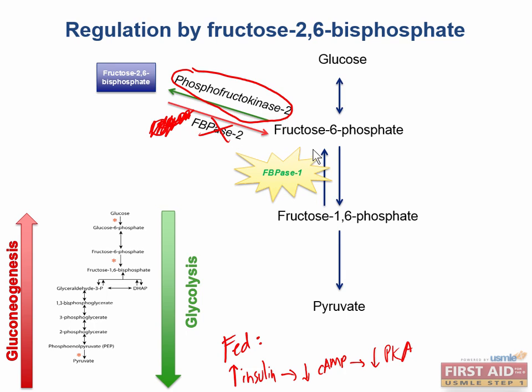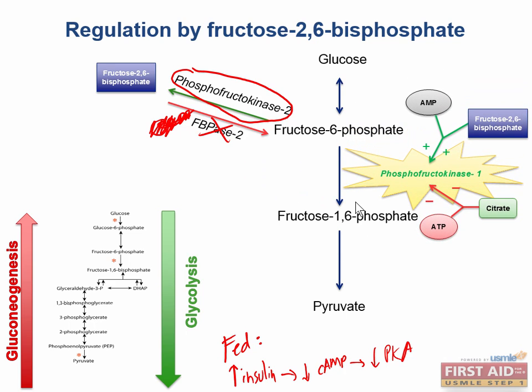What this will do is the body will start converting our fructose 6-phosphate into molecules of fructose 2,6-bisphosphate, which is going to activate the forward reaction by phosphofructokinase 1. So it's going to activate our phosphofructokinase 1, which we already talked about earlier. Just remember, the molecule fructose 2,6-bisphosphate is made to regulate the steps of glycolysis. Keep in mind that phosphofructokinase 1 is still the rate-limiting enzyme step of glycolysis, and therefore it's important to regulate this enzyme more than any others in glycolysis. So here we have this little side reaction going on. It depends on whether it's phosphorylated or not, and on whether it's in the fed or the fasting state. But remember, the whole concept of fructose 2,6-bisphosphate is to regulate a step of glycolysis, and that step is our rate-limiting enzyme step.